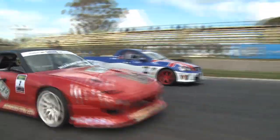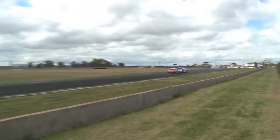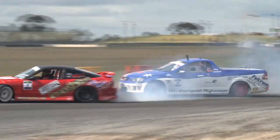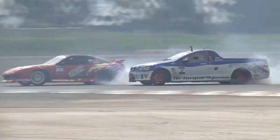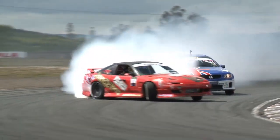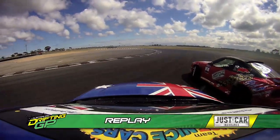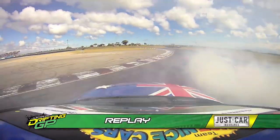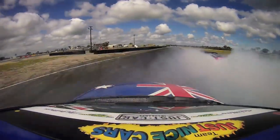Let's see what happens as we turn it around now. Agus will lead the 180SX. Nick Coulson gives chase. Look how close he is following on that entry into the first corner. They both hit that outer clip. Very tidy through that transition to that second outer clipping point, but look at this, Nick Coulson is pushing up on that inside line of Agus and just getting that little bit closer compared to what Agus could to him. Check it out on the replay, you can see just how close the Drift Kid gets to the back of that Just Car 180SX, and that gets the job done.